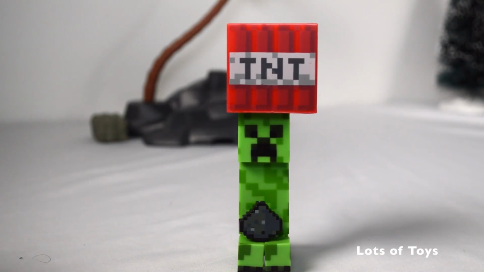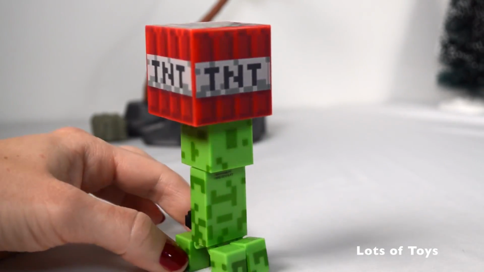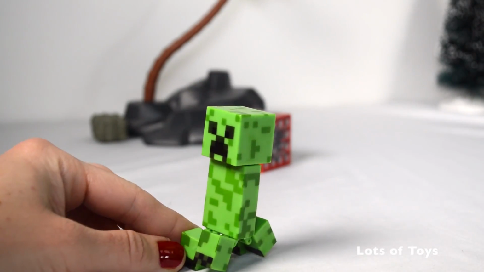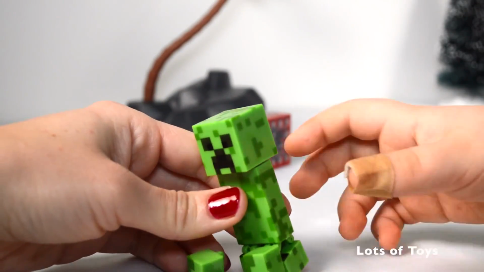So first it goes TNT block, then creeper, then gunpowder. That's the order you're supposed to make them in Minecraft? You can't actually make them, you have to spawn them. But spawn eggs are really hard to get, especially a creeper face. Look at this. He's got 4 movable legs here. You can make him sitting down, and they break off.